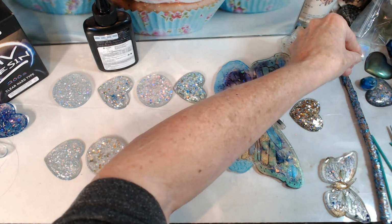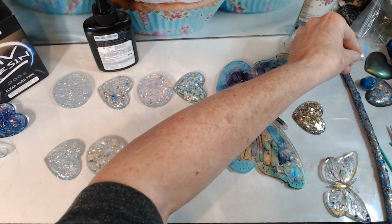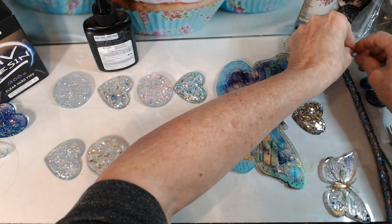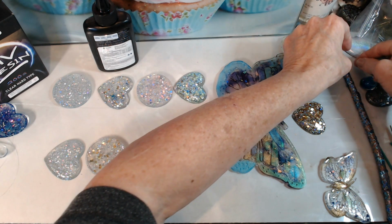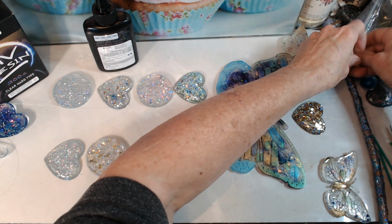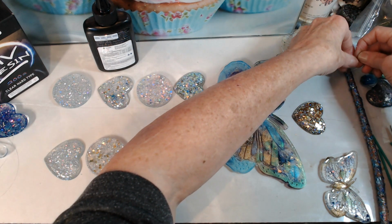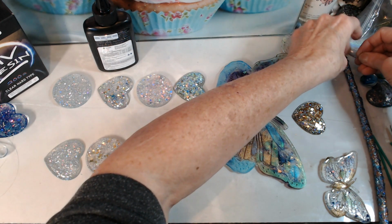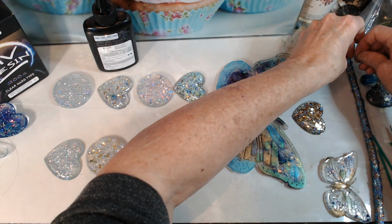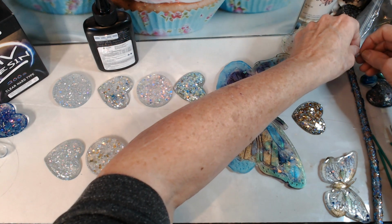All right, so this one, where's the little black mark? There it is. I'm glad I marked these. I measured and tried to figure out where they should go. I just don't usually have patience for this kind of stuff. I'd much rather be doing the making part, which this is part of it.